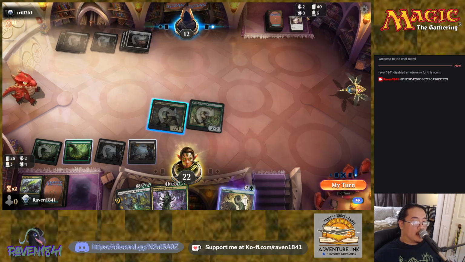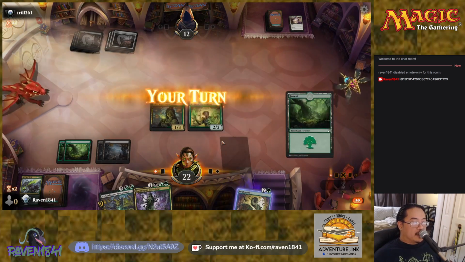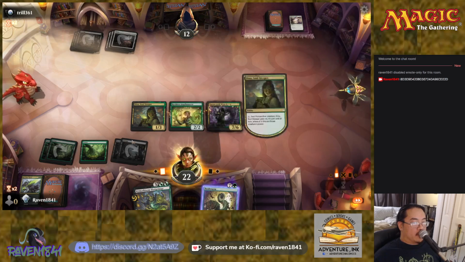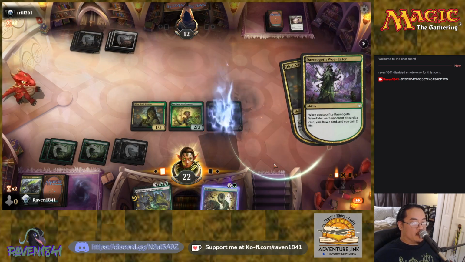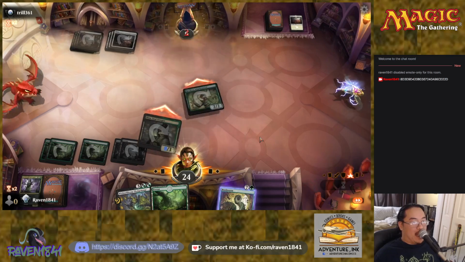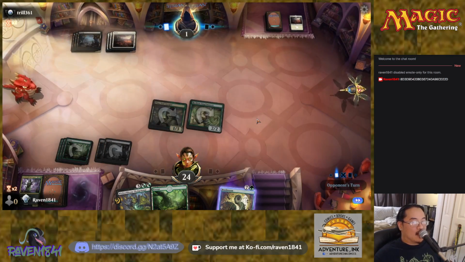I probably could have sacked the book. I should have sacked the Bookworm. Oh well. That's perfectly fine too. So here's the other cool thing, is we're going to cast this. And then we're going to use Dina to eat it. We're still going to get our shinies from it. She's going to get huge. We're going to draw a card, gain 2 life, deal them some damage, make them discard, and just bash their head in. Yikes. That was disgusting.